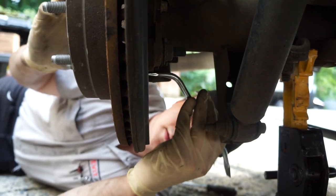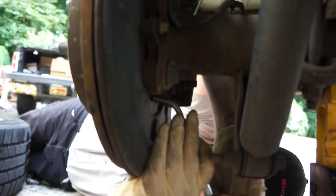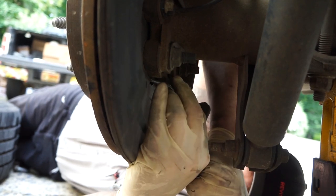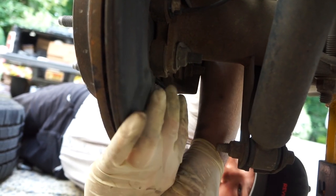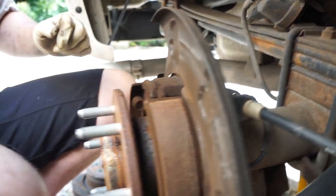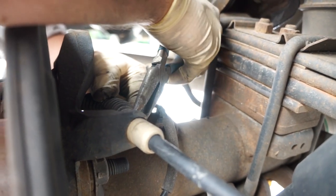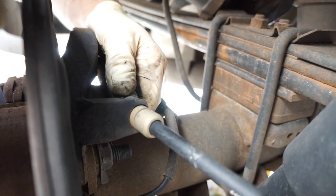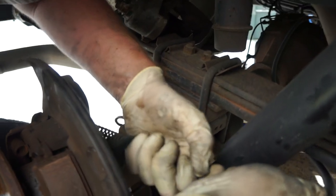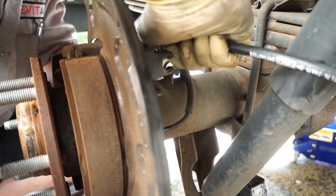Now we are loosening the brakes on the parking brake to try to alleviate some of the stress on the rotor. We're going to get our needle nose and compress this plastic clip in the back and force it through. That's one side, and then we're going to get the other side to press through — it's going to take some force. You can get it out of its keeper and then slip it over top of this mechanism.